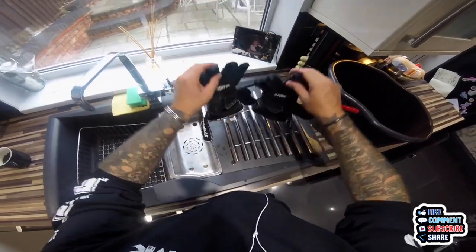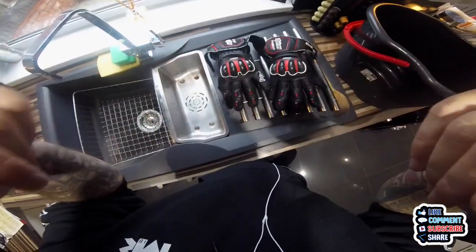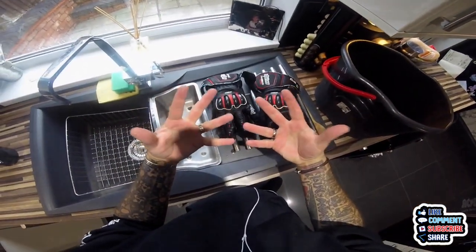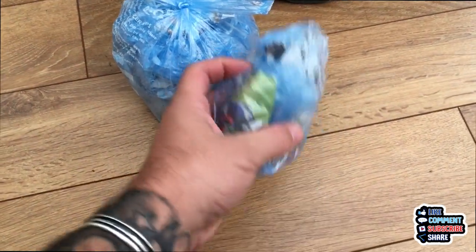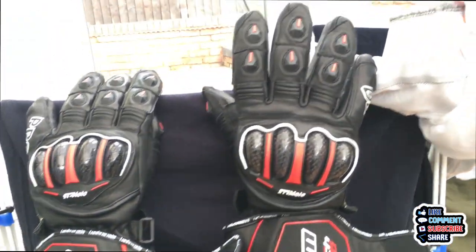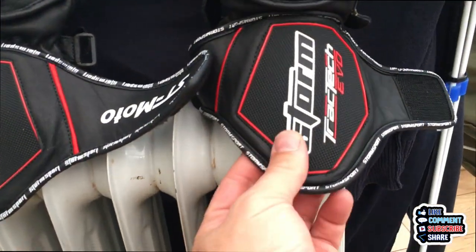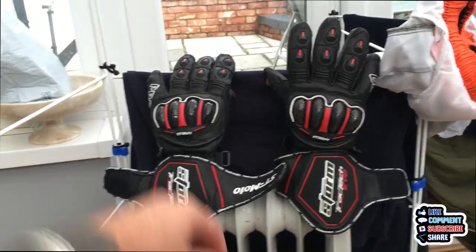All we've got to do now is leave them upside down and I'll put those in the conservatory to dry above the bucket — give it a couple of days and we'll come back and see if they fit. So we've taken all the newspaper out, the outside of the leather's dry. I'm just putting them on this little electric radiator to dry the lining, because being on the inside it stops it from drying properly, but the leather's done.